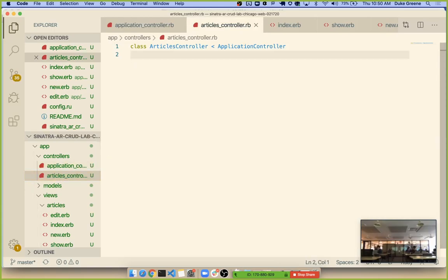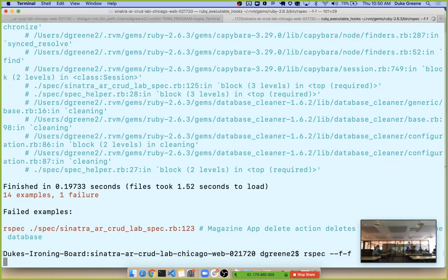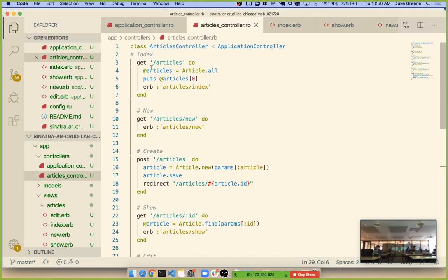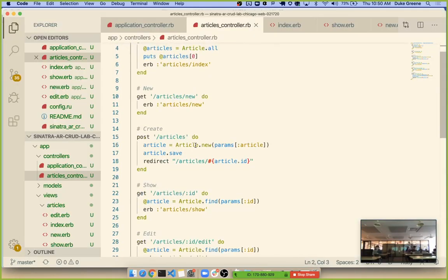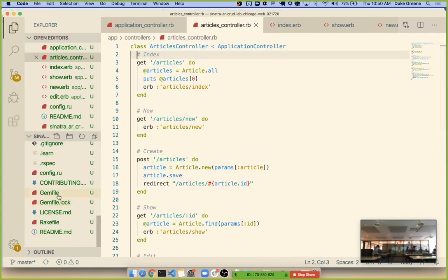But this still might not be enough, by the way. Just moving this over and having the inheritance set up probably won't do the trick. If we go and run our tests, let's fail fast. We're going to have more failures, right? We went all the way back on our code. We've basically broken our entire app. This is where panic sets in. People are like, I can just have one controller, I can't have multiple controllers. I only missed one tiny step.